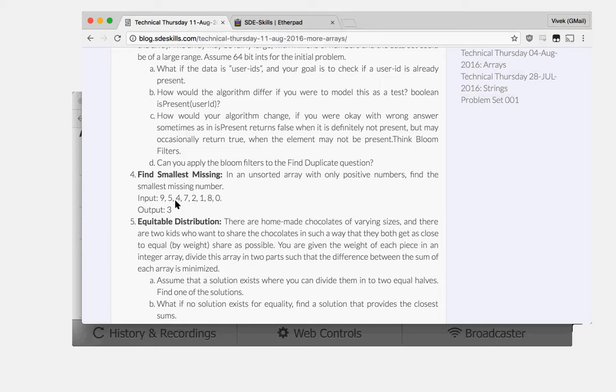Even if duplicates are there, we are not worried. We are just looking for the missing number, right? So 0 to 10 is pretty small. We can keep track of whether we've covered all 0 to 10 or not by creating the entire array. If not, like in the previous case, we can move on to 10 to 20 or something like that. Just like you do the find duplicate, you can do the find missing in the same multi-pass algorithm. Yes, you can do that.